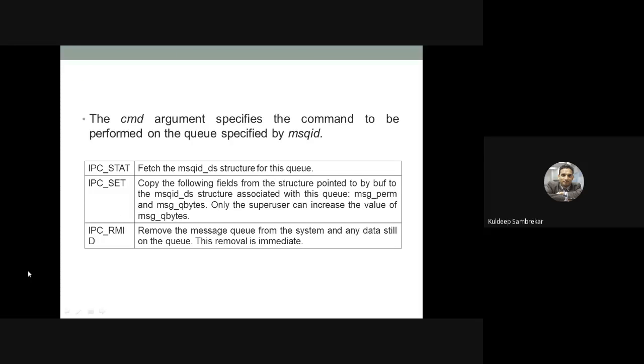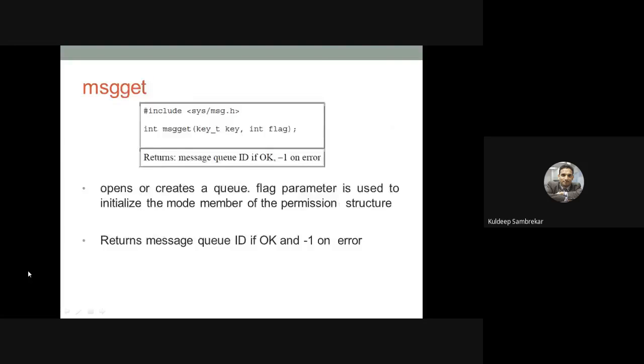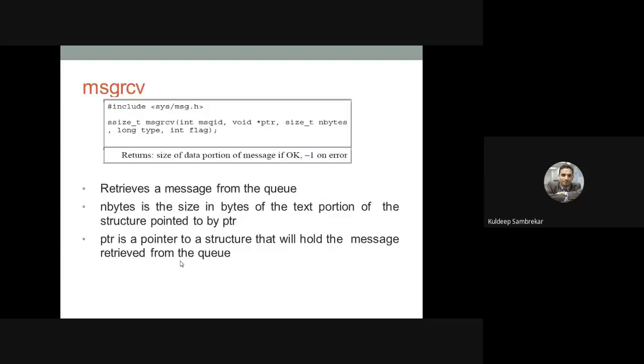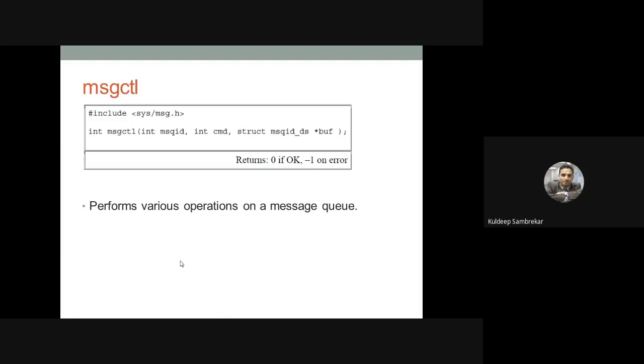Now, which data structures? See, for example, we create this message queue by msgget. Now the message queue is created. So what are the values? The size of the message is given by the msqid_ds data structure. Maximum number of bytes in the message is given by this. PID of the last message sent, PID of the last message received, last message time, last change time. All these are the data structures for that queue, like properties of that message queue. If at all you want to control that, you can do it by the system call msgctl.